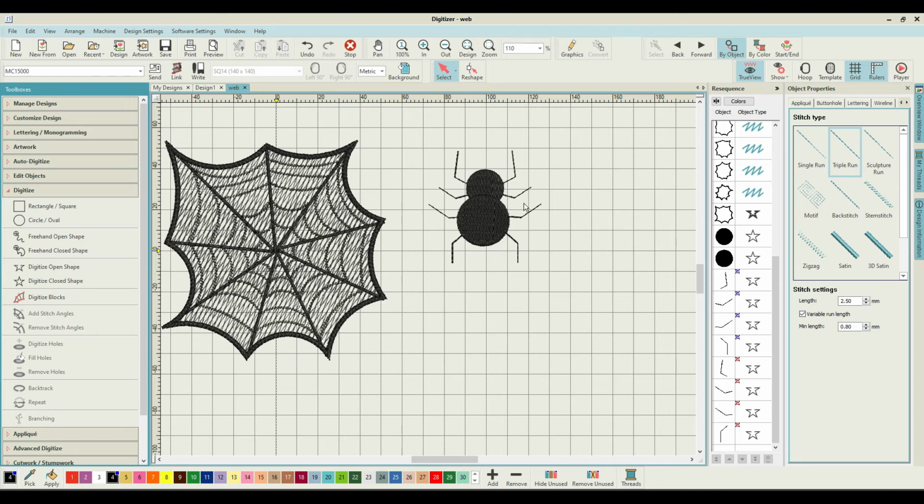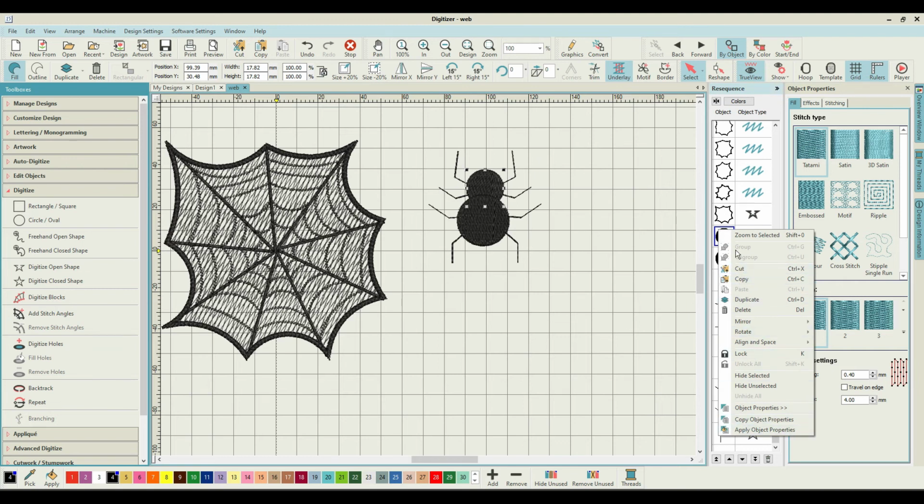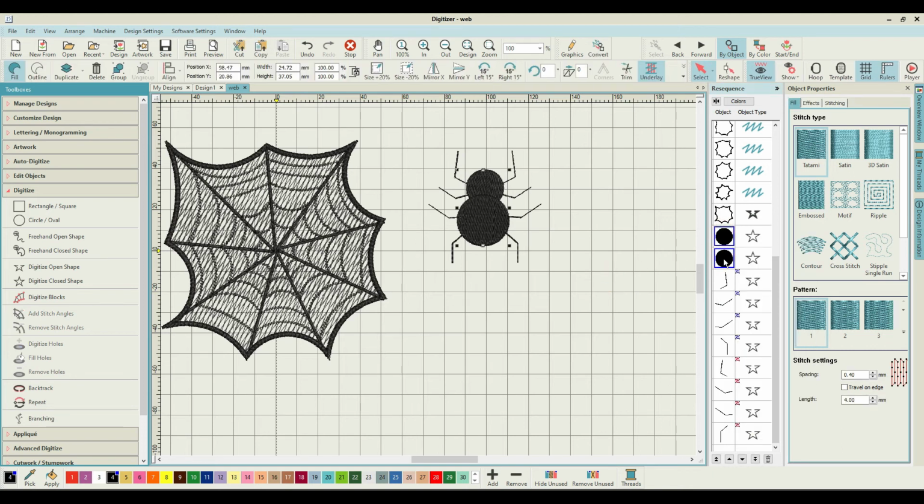Yeah. I'm not worried about the legs at the minute. I am thinking that those 2 bits, which I am going to group together now, I'm going to pick up both, and I'm saying group that lot because I think it's too big. So I'm going to hit shift if they move proportionally. But for me, I'm just bringing it down. No, I'm going to bring it down further, because I'm looking at my web and thinking, that's a more realistic size.